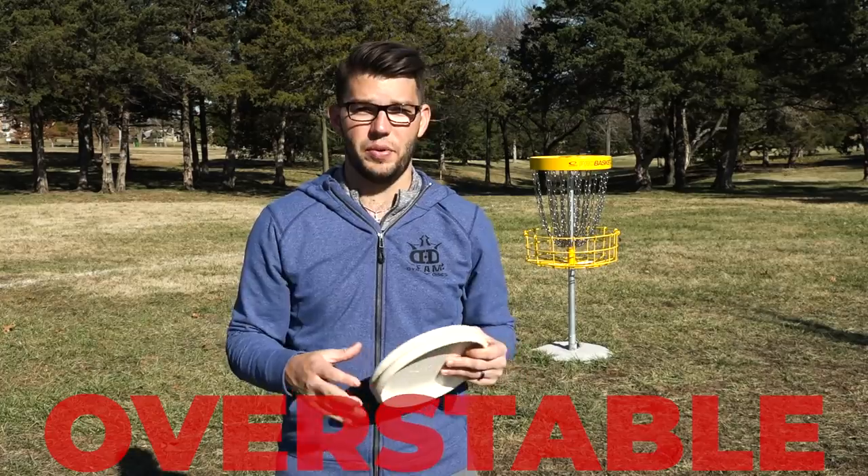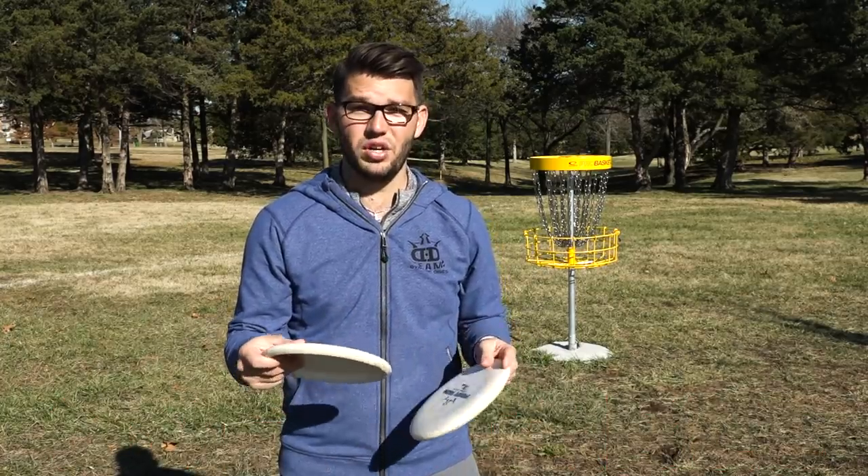When talking about flight paths and choosing a putter, if you haven't already settled on one, I would not advise starting off with a very overstable putter like the Slammer or a Senus because that disc is going to want to dive left at the end of its flight path. Instead, I would recommend a putter with a more neutral flight path like the Warden or the Judge. The Deputy is also a great example — an understable throwing putter that on putts likes to stay straight. You also have the Marshal, which helps you commit a little bit extra. At the end of the day, it really comes down to what feels best to you and what you can replicate from practice to on the course.